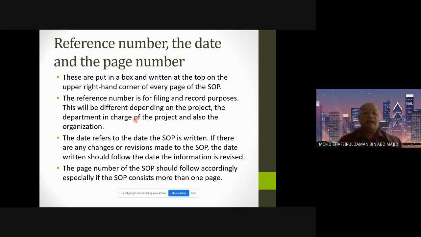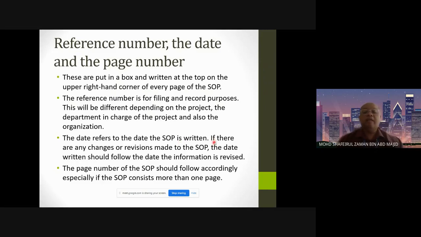As I have mentioned to you earlier, your company will have their own standard and the format will be a bit different, so you need to just adjust it accordingly. Right. So the date refers to the date the SOP is written. Let's say there is no SOP yet in the company, so you are asked to prepare one. You are going to write the date that you are preparing the SOP.